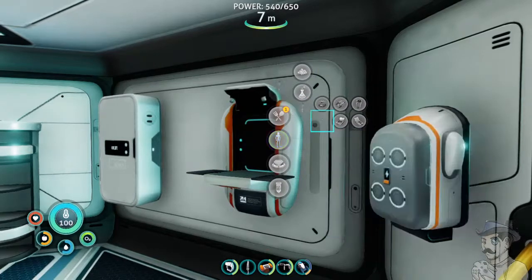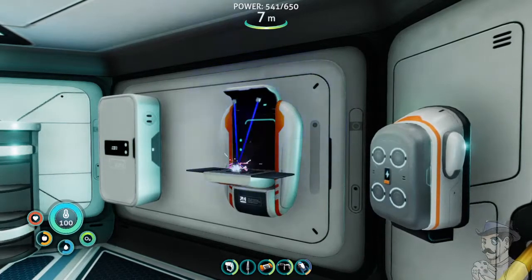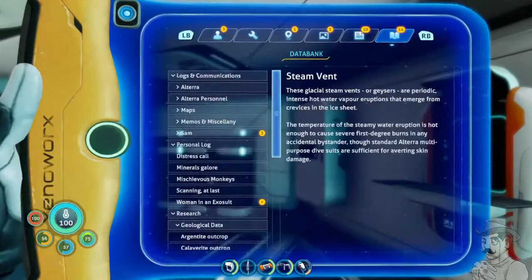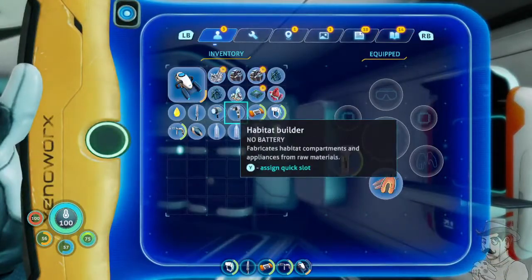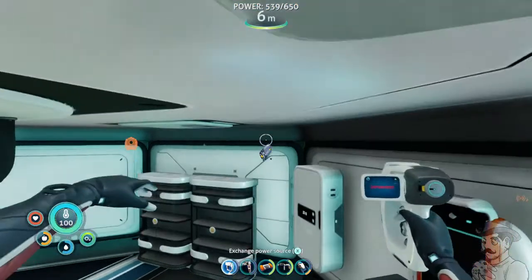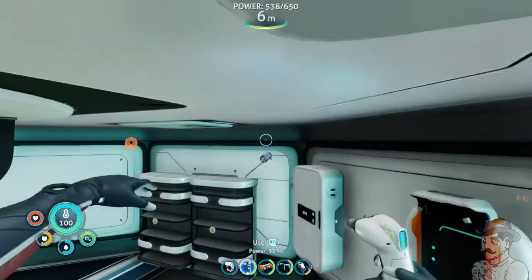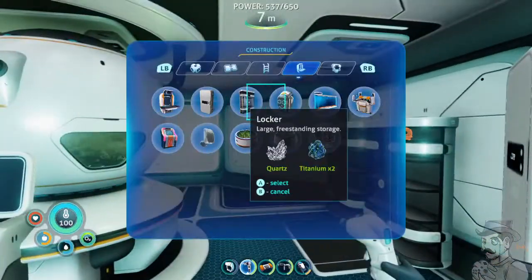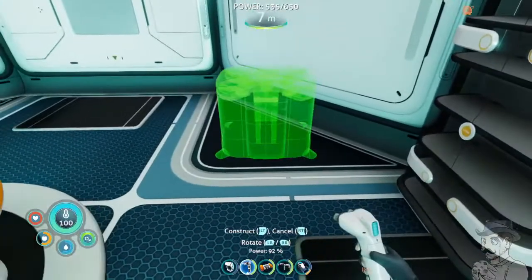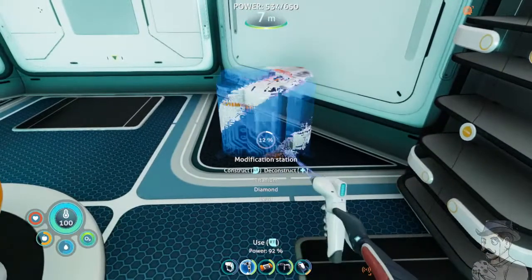Computer chip. Let's go back into the fabricator. There we go. Unload battery. Place battery. Modification station. Let's see what all of this is about.